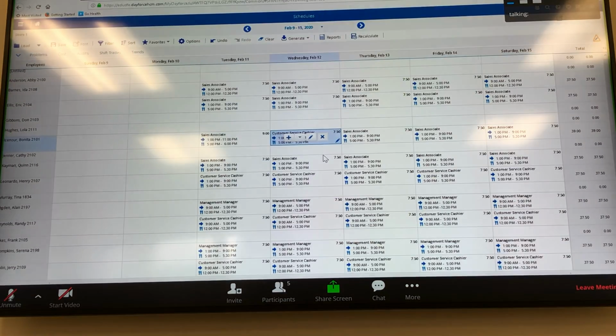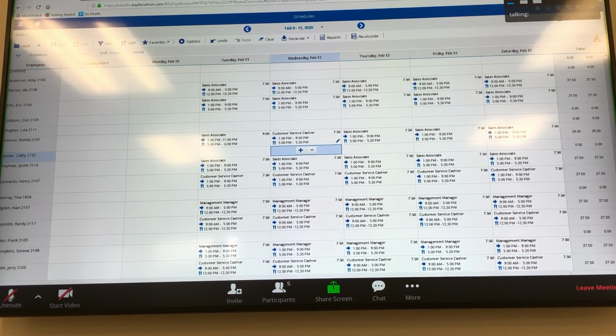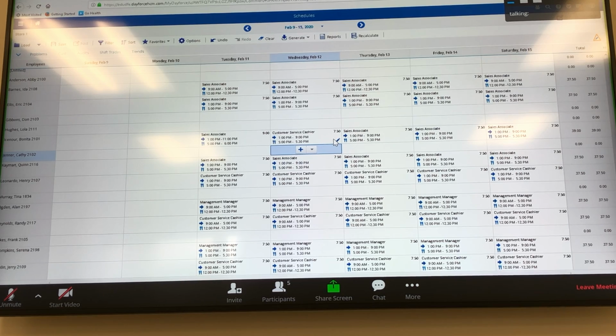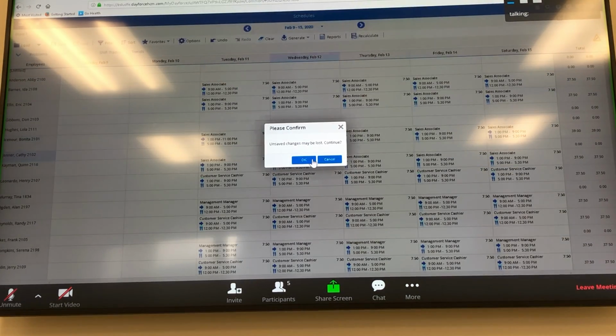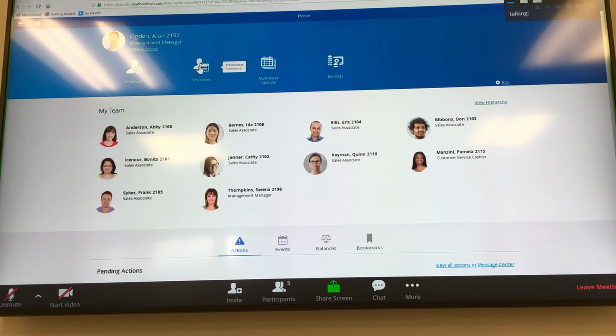So I can change it, and again, she'll be notified that the change has been made, so that day she knows where to report and what she'll be doing when she comes in. And that day, automatically the rate goes in. And then I'll save that and then change. You don't have to adjust it after the fact. So I just want to show you what it looks like when I change someone's work assignment. Always press save, right? If you try to leave that page, it's going to tell you it's unsafe. So it gives you a gentle reminder. Okay, good. And the next thing we're going to talk about is timesheet.